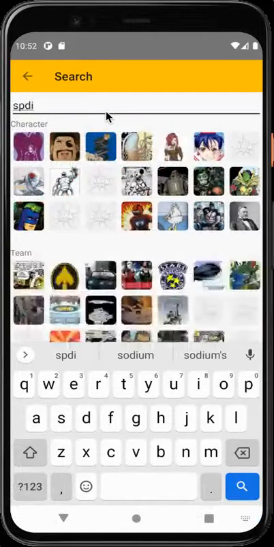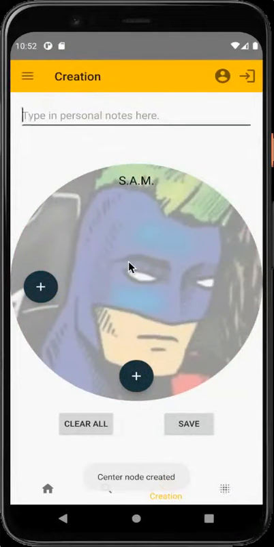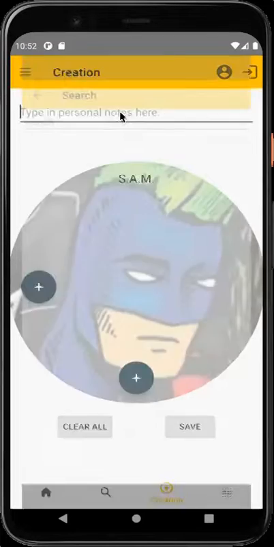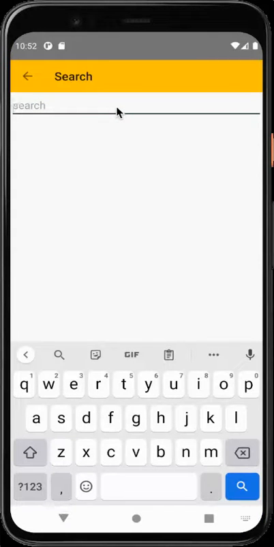You can search for the item that you really want to show or share with others, and then create some related comic items.